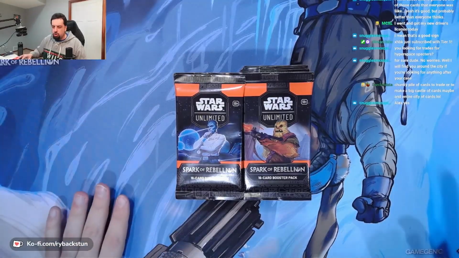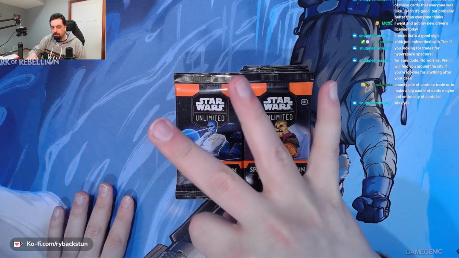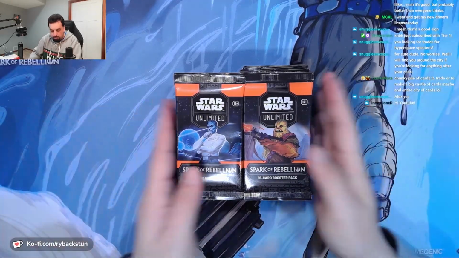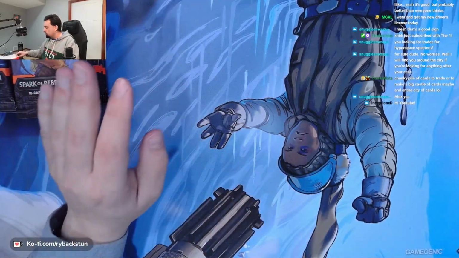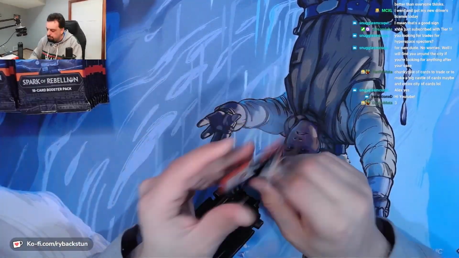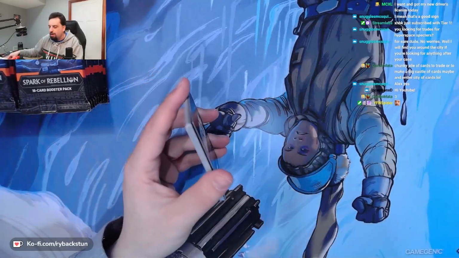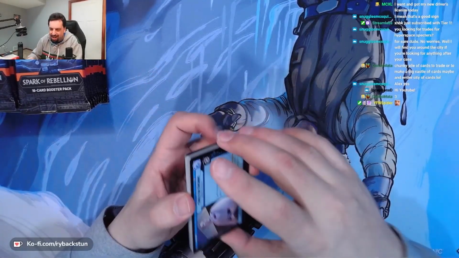We are now on to box 3 of 6 for our case, Star Wars Unlimited Spark of Rebellion. So we've done good so far. Let's keep going. Big bucks, no whammies, no whammies. YFN, it's all the same video, guys. You don't have to keep saying hi.